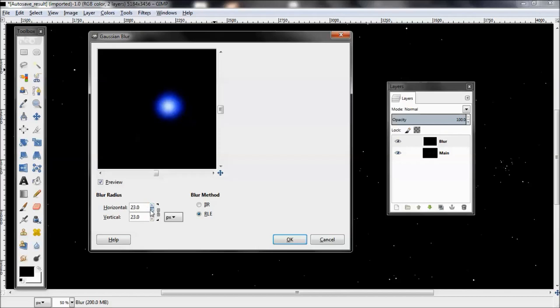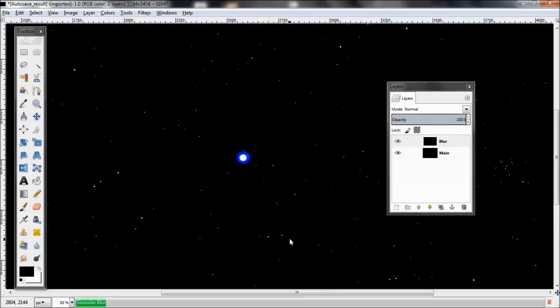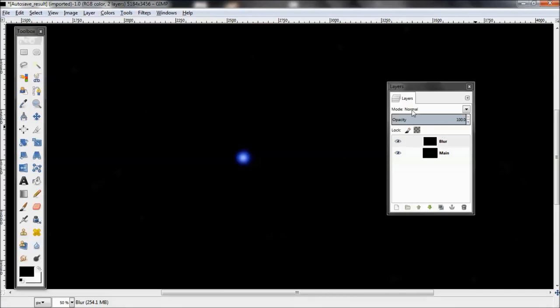So here's the deal. If the number is really, really low, there's no blur. As you increase the number, the blur gets more and more. So we're going to set it up to like 36. That should be good. Just a random number. Click OK. And we blur it. Now we have a blur.